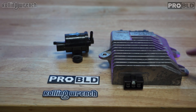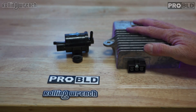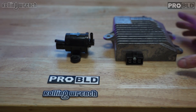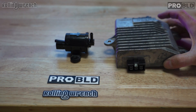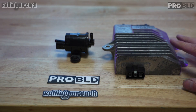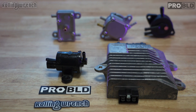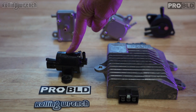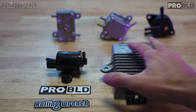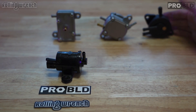There is one giant problem though: you have to run this ECU — the Honda Ruckus ECU. It's like the brain; it tells the pump when to pump. You can't just plug 12 volts into this pump and have it work — you have to have this unit. If you're lucky, you already bought a harness that utilizes this electric fuel pump and you don't have to worry about any of that. All of our harnesses have that. But what do you do if you want to run the OEM Honda Ruckus electric fuel pump without buying a $500 ECU or wiring it in, and you have a harness that uses a vacuum pump?